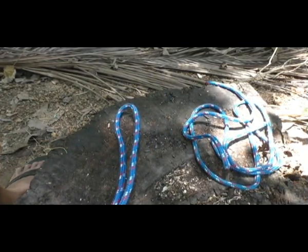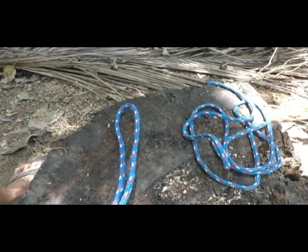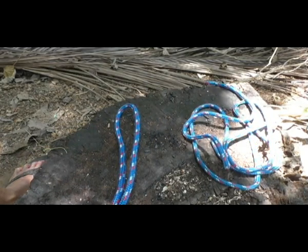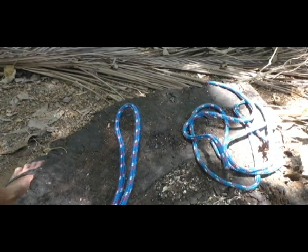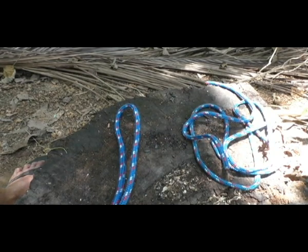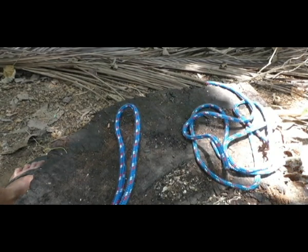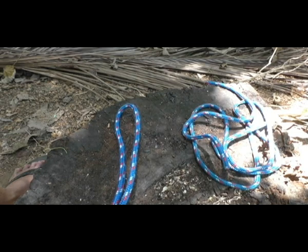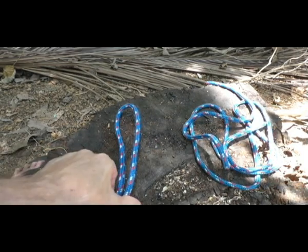I wanted to show you a knot that I learned back when I was a kid. I never really thought much about it. I never used it for a long, long time until I saw it on the internet a couple years ago. Some guy claimed he invented the millipede knot. And this is a knot that I've been tying since I was a kid. My grandpa showed it to me ages and ages ago, probably 40 years ago, 38 years ago, something like that. And it's a fantastic quick-release knot.